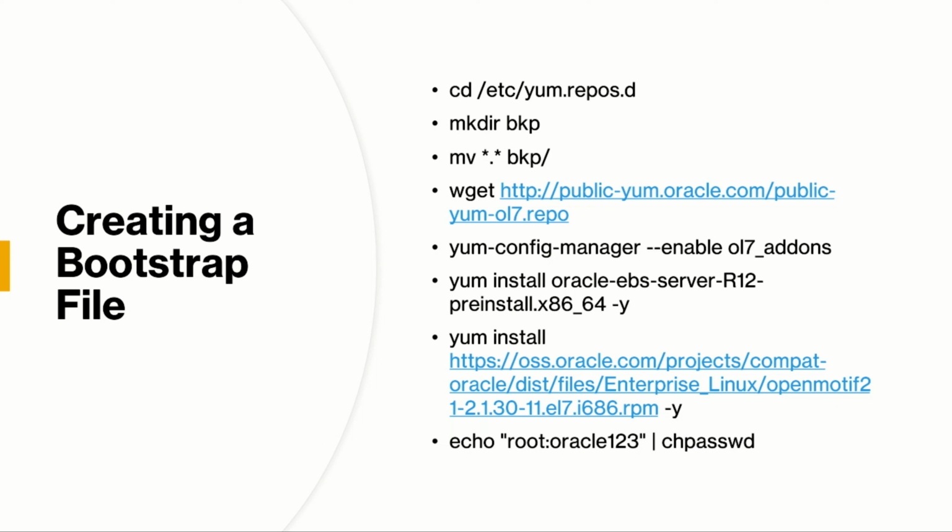But writing all those commands in the same Vagrant configuration file is not very advisable. So what I am going to do is write these in a file, and that file I will call in my Vagrant configuration file. Let's see how we can do that. The files we are going to create are mostly called bootstrap files.